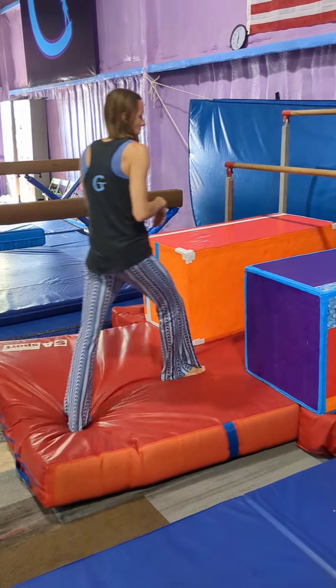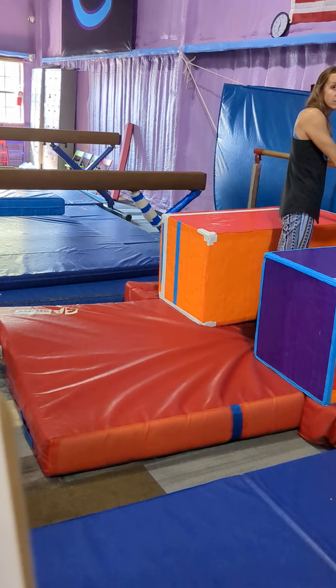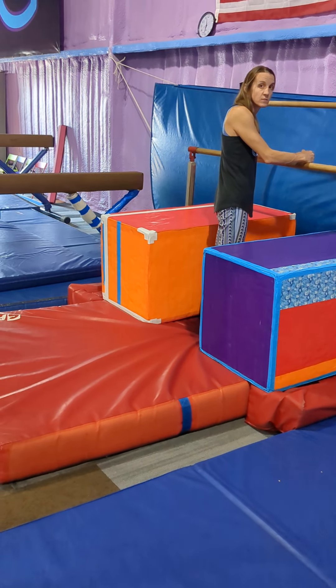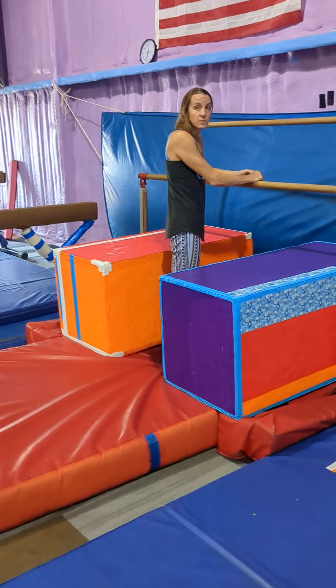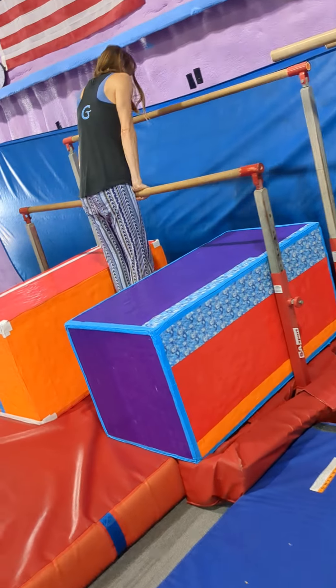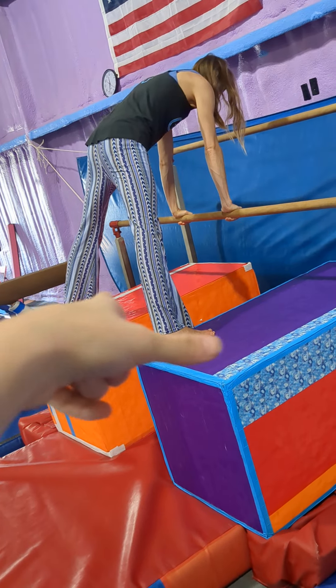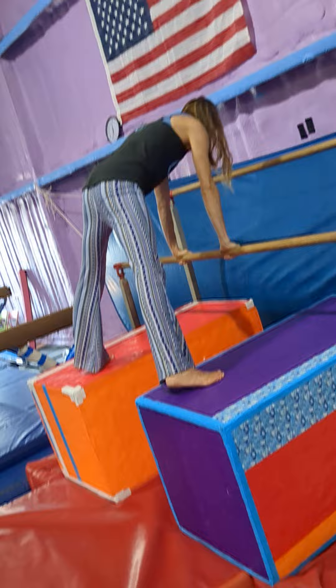This is recreational bars for Leaping Lizards. They are working on strength — shaping their cast or push-up position shape — so they can do chin holds, tuck walks, and hangs. We're also working on casting. Right here is where we're working on casting: we're going to cast out and trying to pull our feet into the blocks, keeping our shoulders over the bar and our arms straight.